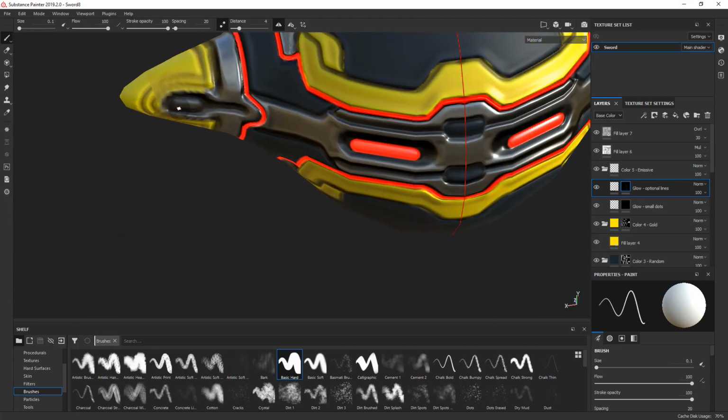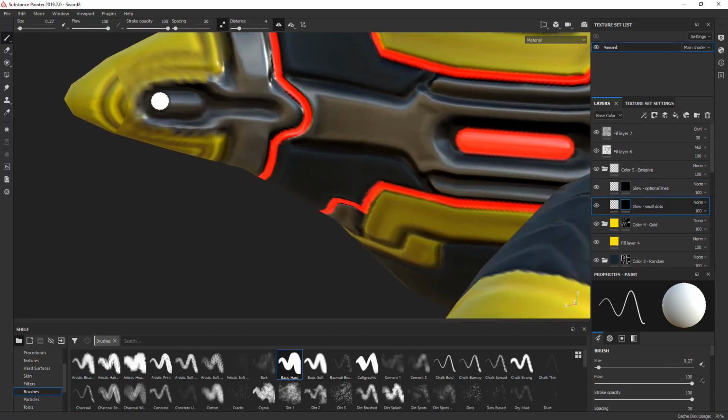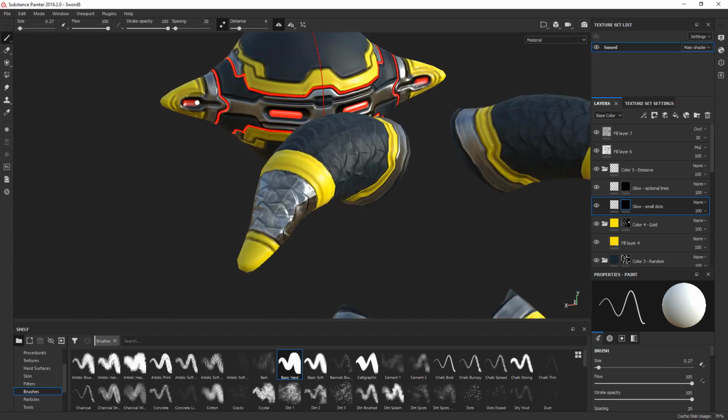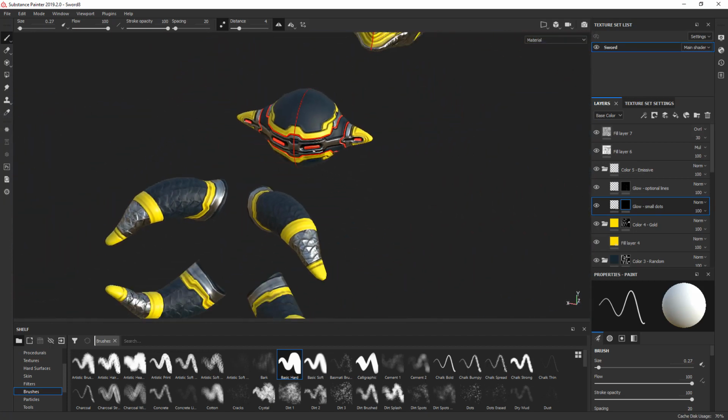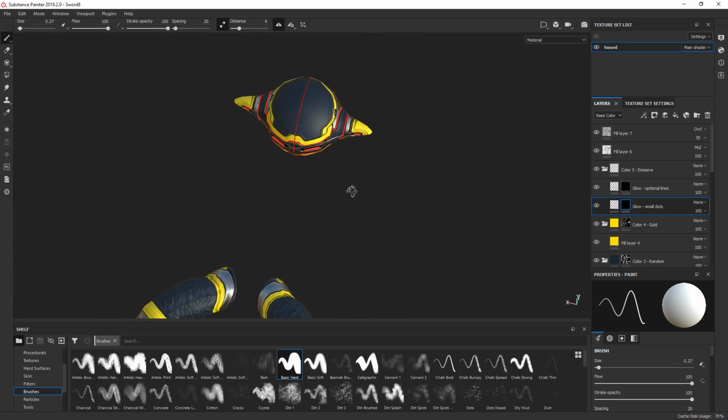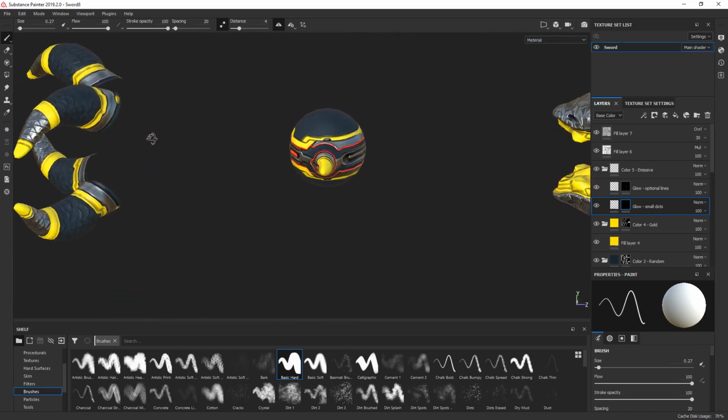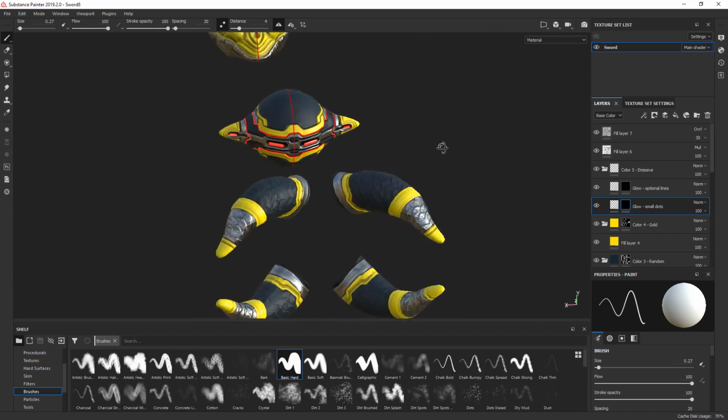What I want to do is go back here to this small dot material and also add a bit of emissive here on these. So now we already did a lot of work here on our texture. Mainly we were doing the masking and the emissive, and we did the leather material already.